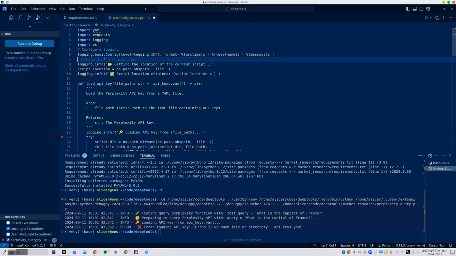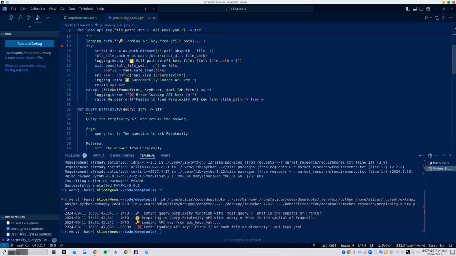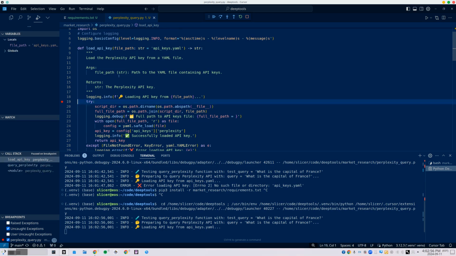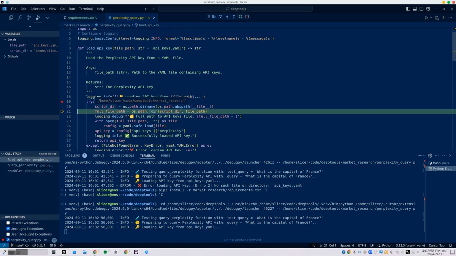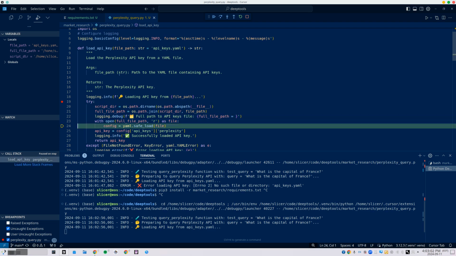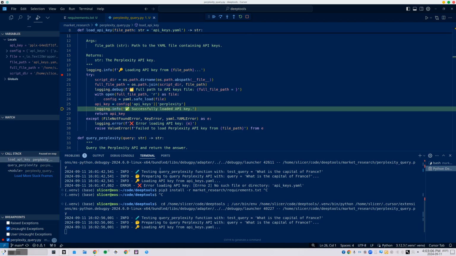Okay, well, I guess we didn't need to do it up there, right? And let's try this. Press F5 to run this. Script directory is market research. This is full file path. Loading it. I'm not going to show you that, but you can see it starting right there.